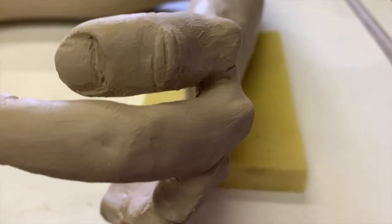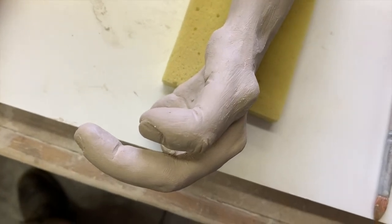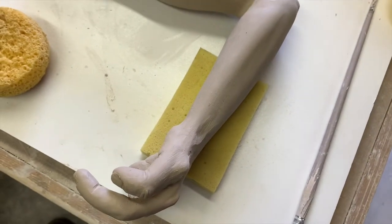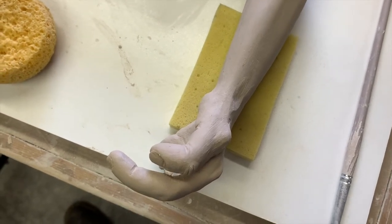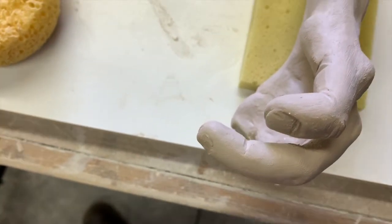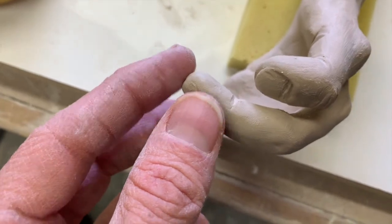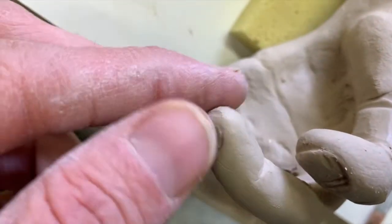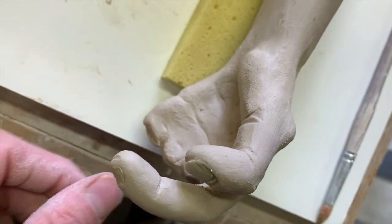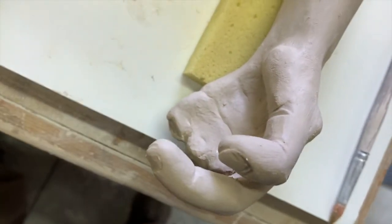I'll work the fingernails and knuckle joints then smooth it all out. I'll be sledding with my fingers on my fingers. If the fingers were a lot larger I might make them the same way I made the forearm. But these fingers are actually smaller than my fingers — this is a smaller-than-life-size hand, so they're just solid coils. I'll roll out a coil and add it to where the pinky or other fingers are, keeping this moist, then score and slip, join, and manipulate all the rest of the fingers.